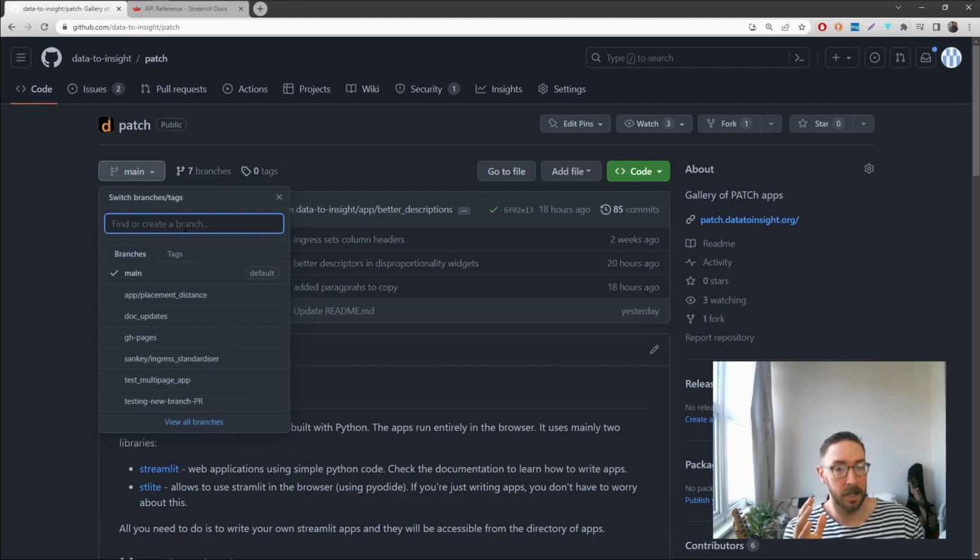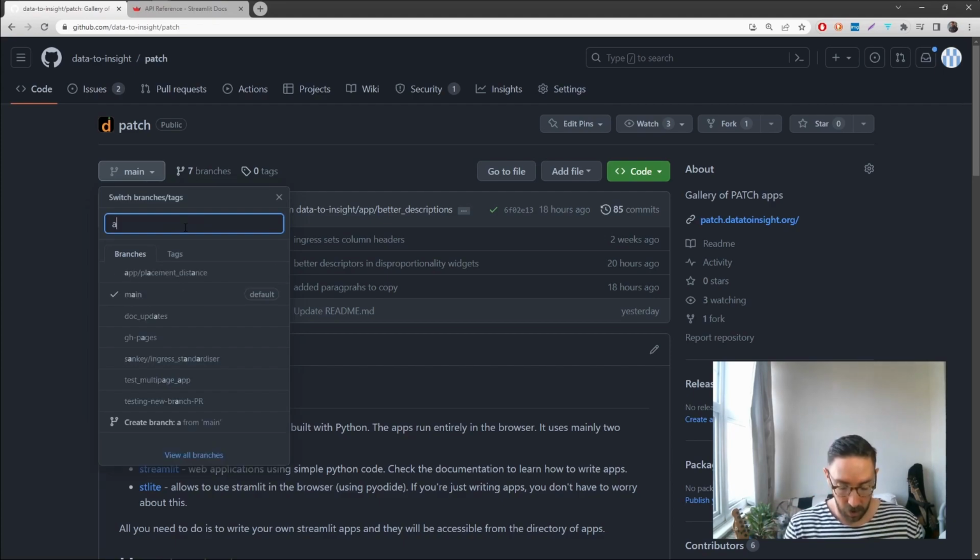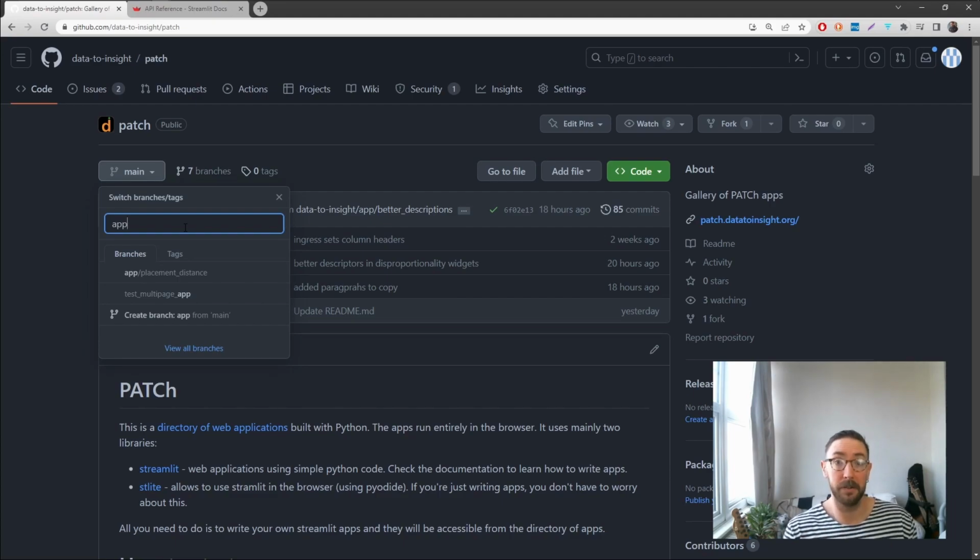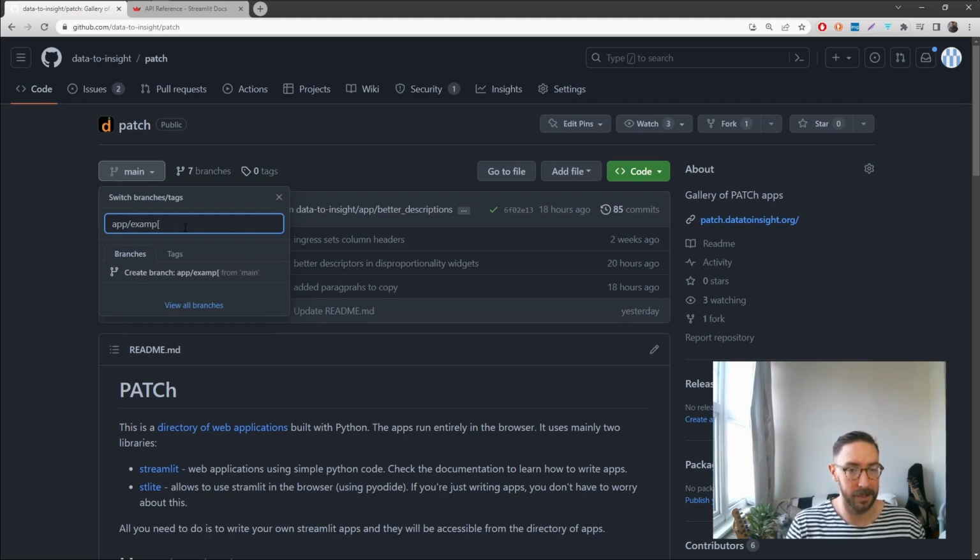So what we're going to do is type in what we want our branch to be called, and we want to call it something that makes sense to other people who are going to be coding here, so they know what your branch does, and when you eventually add it to the main code, it's clear from reading the name of the branch what the code inside that branch is meant to do. So we're going to start off by calling it app, because we're going to be adding a patch app. We're going to do a slash, and then we're going to name the branch what we think the app is going to be. So I'm going to call this example app. I'm going to spell it right though.